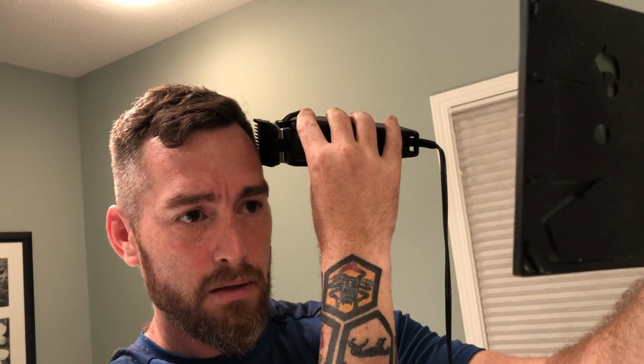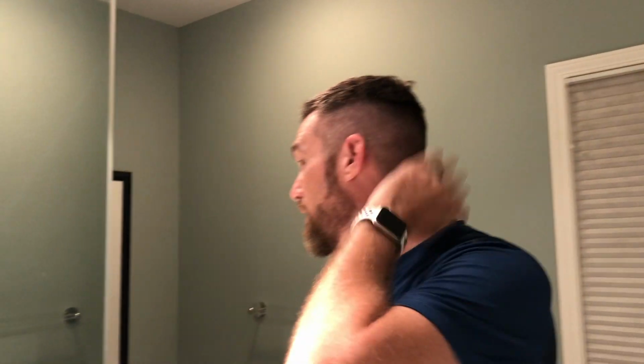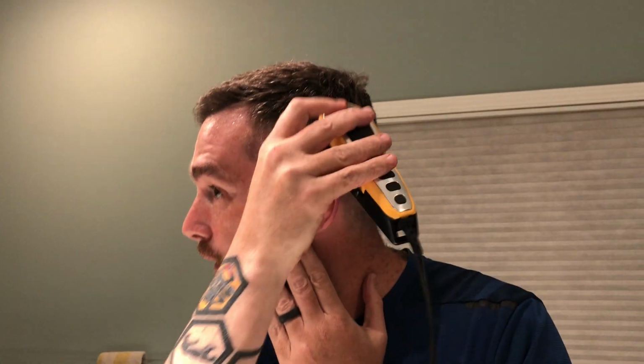The other thing you can do is you can keep this straight up and down. I'm gonna have to use this mirror because I'm turning towards you. All right, the key here is to get a good transition from the one to the two, or the two to the three, or the three to the four, okay? So start with the one, go to the two, go to the three, go to the four if you need to.